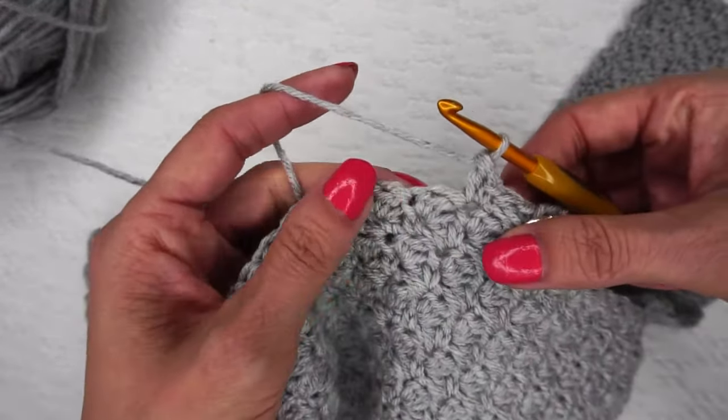Now that I've made it all the way back across the bottom of my flap, I've gone around the whole front, around the front flap, around this side, and all the way back around to where we started. I'm going to clip my yarn, and I'm going to do an invisible join. If you've never done this before, it's quite beautiful, and I have a full dedicated tutorial for it on the Heart Hook Home YouTube channel as well.